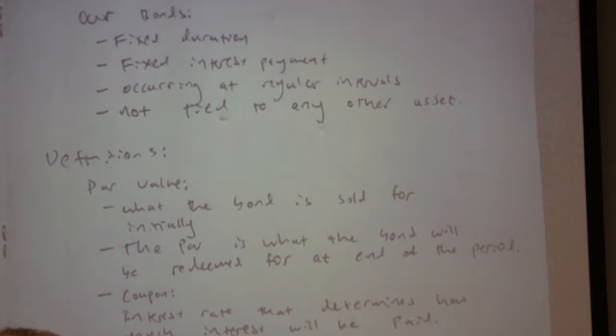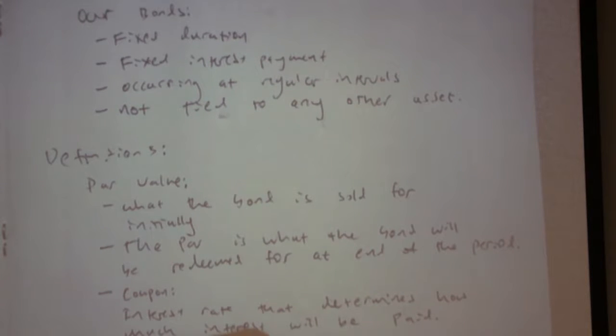And I absolutely love this story about why the coupon is called the coupon. It's called the coupon because back in the olden days, a bond would have a certificate, and attached to that certificate would be a whole bunch of coupons. You literally clipped off a coupon and took it into a bank, and they gave you your interest. Now, of course, it's all electronic. But if you Google bond coupon, it'll show you what some of those look like. I thought that was pretty interesting. So the coupon's just the rate that determines how much interest is going to be paid.